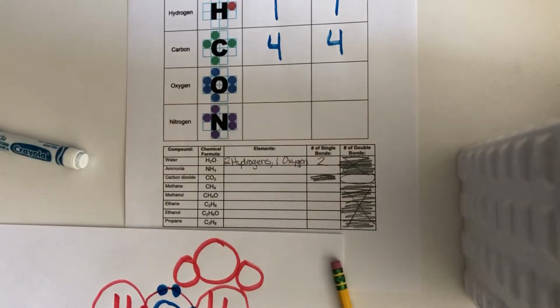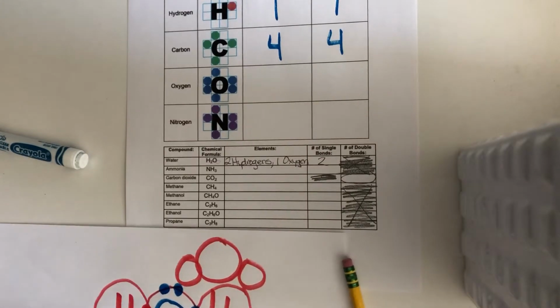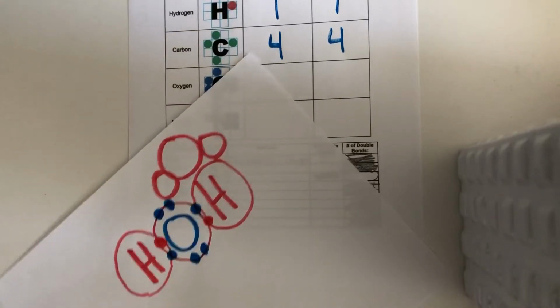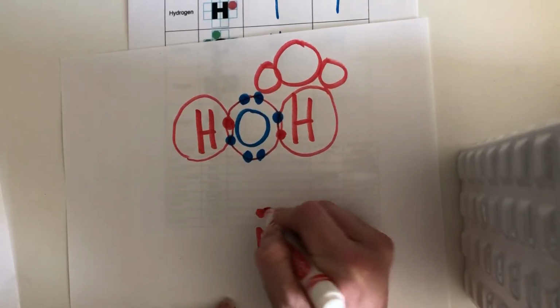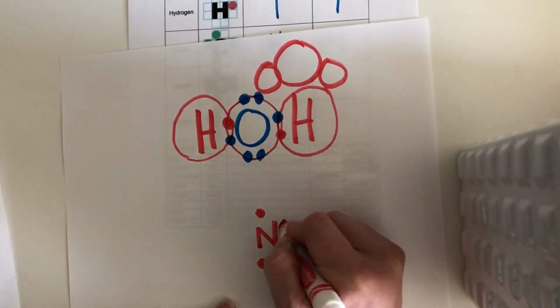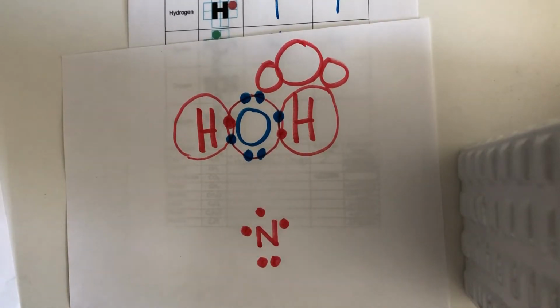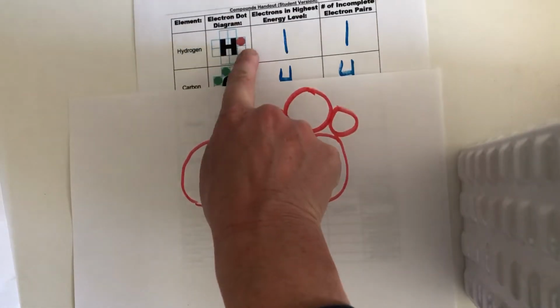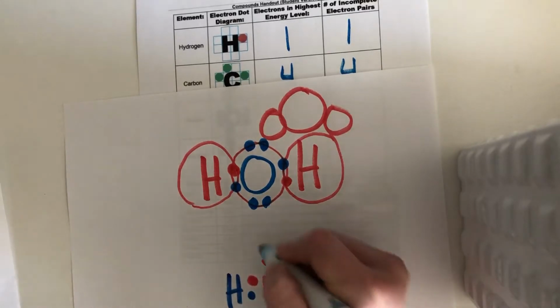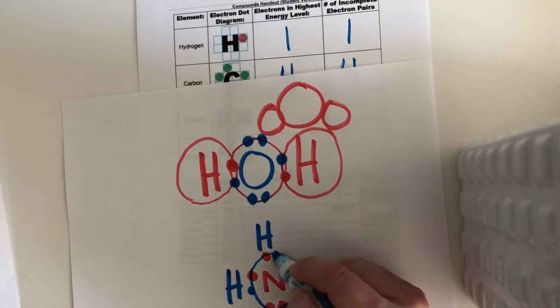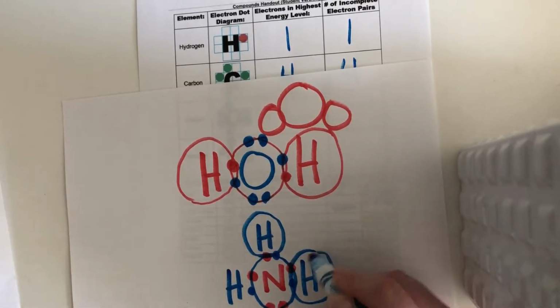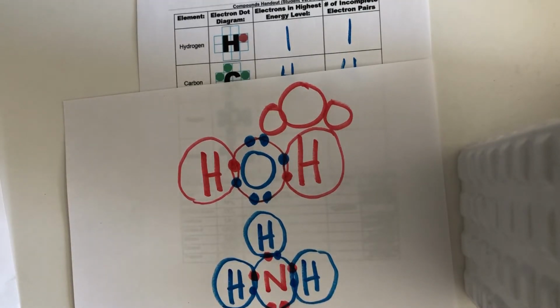So the next one is nitrogen and hydrogen, which together make ammonia. I need to get a clean piece of, well, no, I can use this. Okay, so nitrogen and hydrogen. Well, nitrogen is 7 minus 2, which means it has 5 on the outside. So let's draw nitrogen. 1, 2, 3, 4, 5. And then it likes to bind with 3 hydrogens, and hydrogens have just the 1. So we're going to draw 1, 2, 3. So this way, nitrogen feels complete with its 8, and the hydrogens feel complete with their 2. And they make a great little bond that forms ammonia.